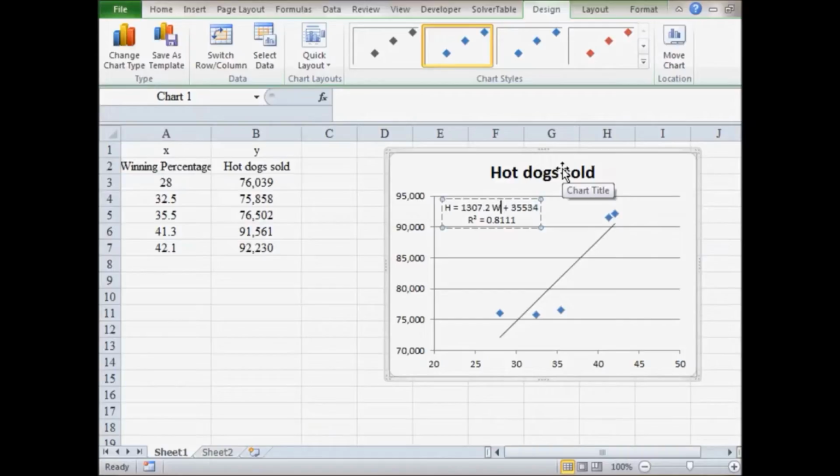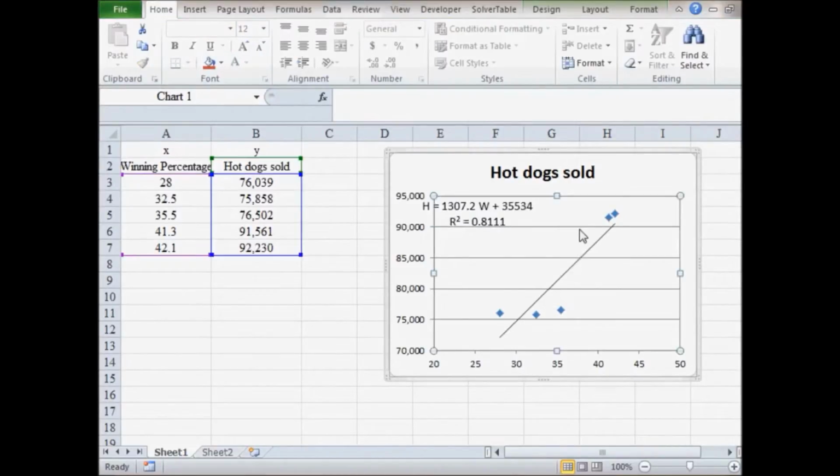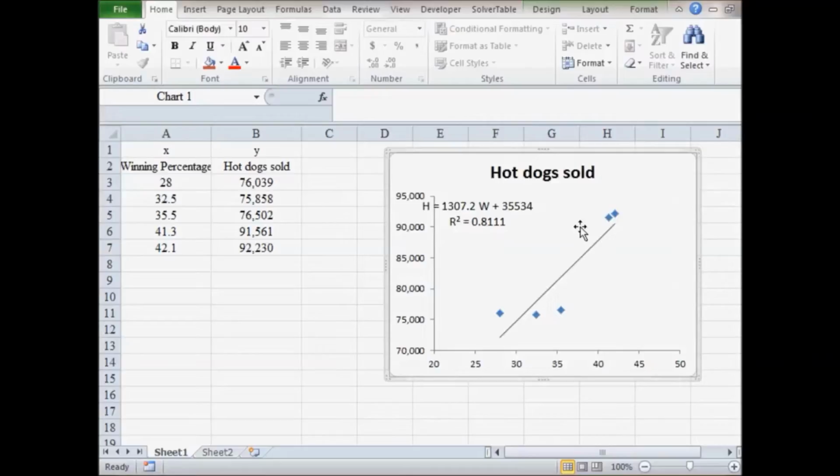So that's the intercept, and this is the slope, and this is the R square. And I'm going to maybe make it a little bigger so we can see it better. I'm also going to get rid of the grid lines so we can see the relationship. So this line here, this black line, is the graph of this equation.